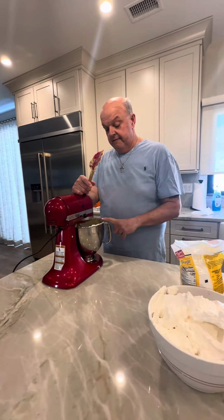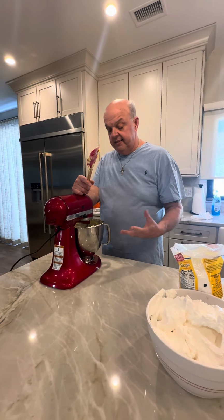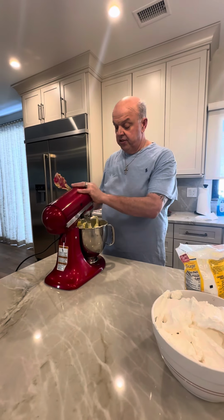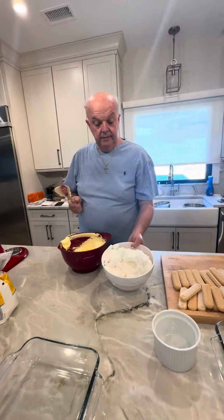Okay, honey. All right, we softened up our mascarpone. We add the egg yolks. Everything's nice and combined. So we're going to stop it. We're going to scrape down, and then we're going to put together our lemon tiramisu.